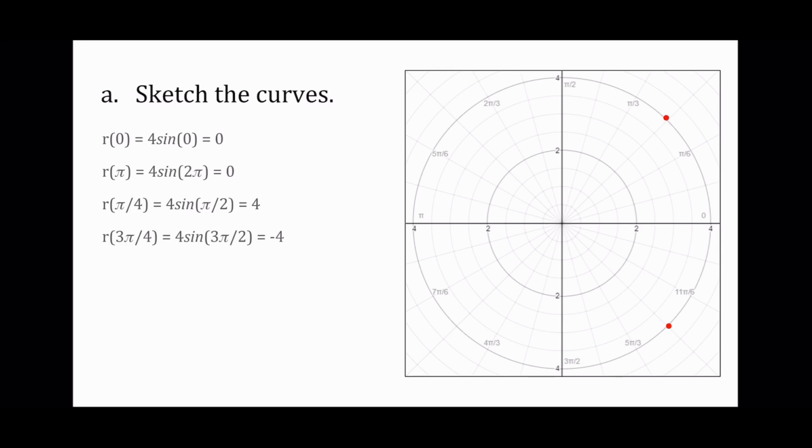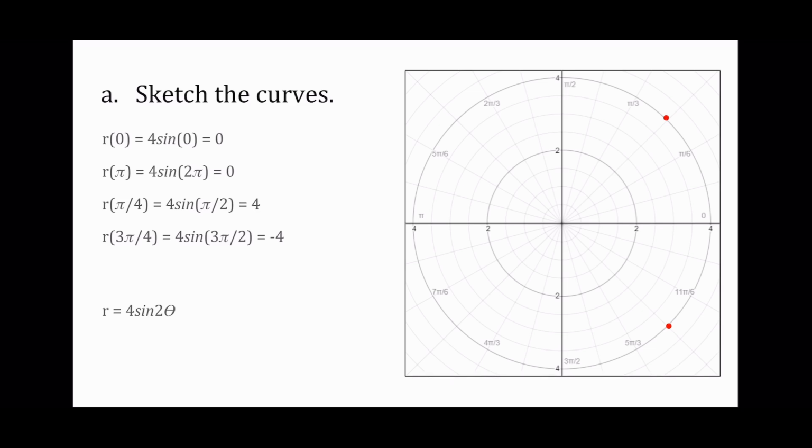as we can see, because the radius is negative for 3 pi over 4, it goes opposite the direction of that angle on the graph. And so, because our first r here that we're solving for is 4 sine 2 theta, we know that it will be a 4-leaf rose, and this is because when you have an even coefficient in front of the theta, you double that number to get the number of petals of the rose.